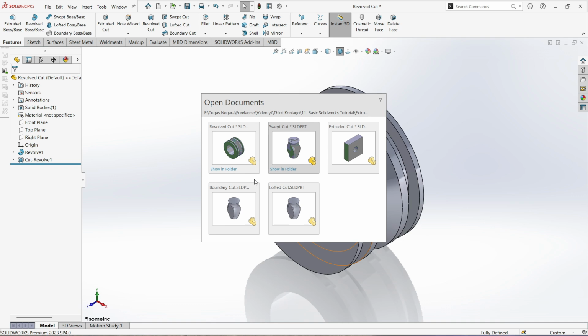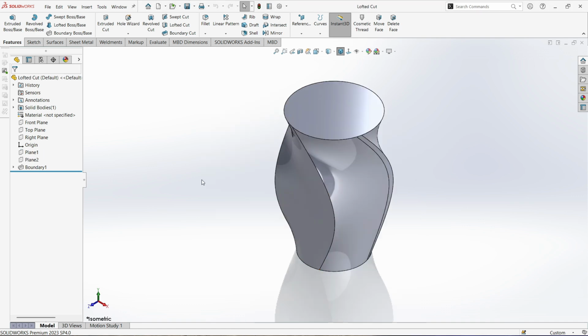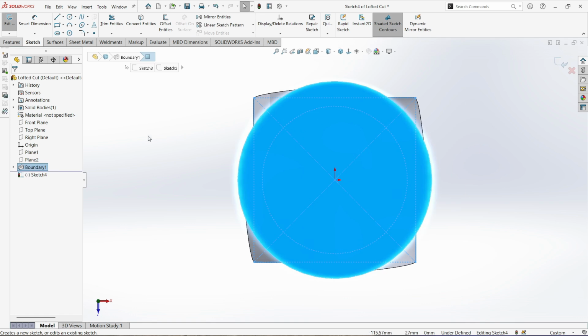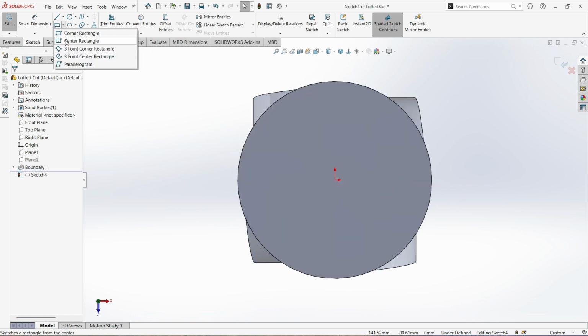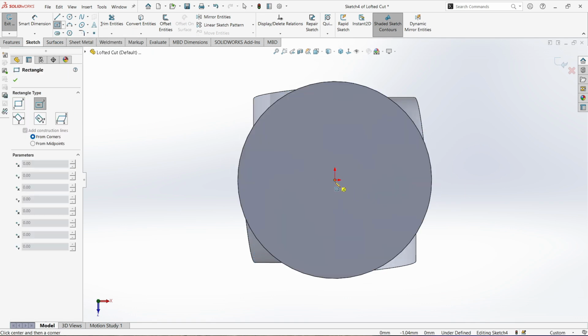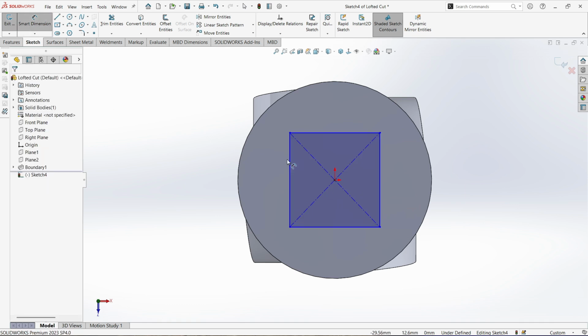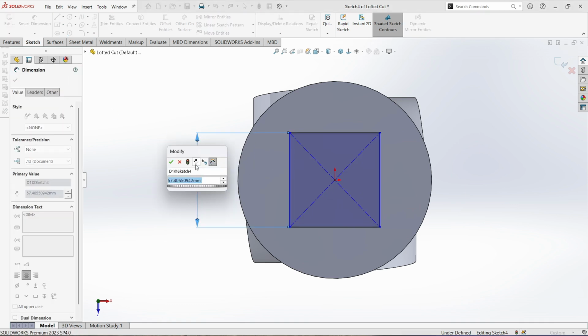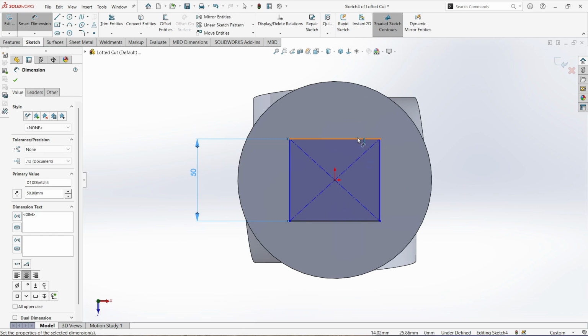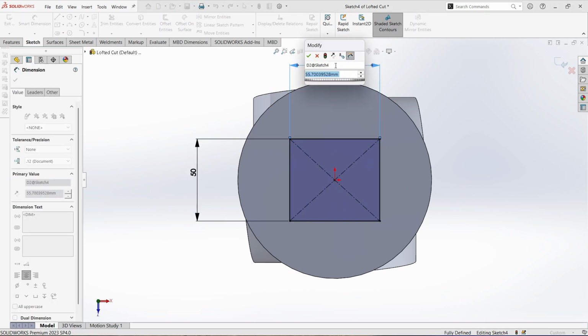Now we go to lofted cut. Go to this face, activate center rectangle, click from this point to this point, activate smart dimension, make this line length 50mm and line length 55mm, and click OK.